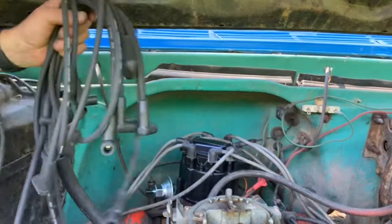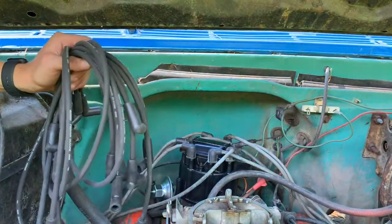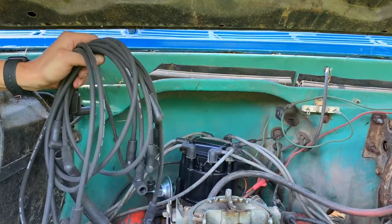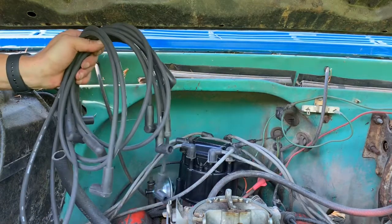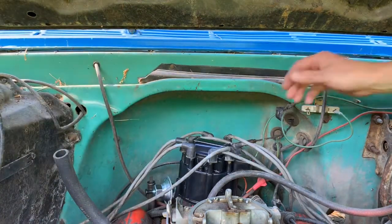So I got the new wires here, and luckily they have the right ends on them. And my guess, it has less to do with luck and more to do with my father already knowing they were different, which might be why he got these to begin with.